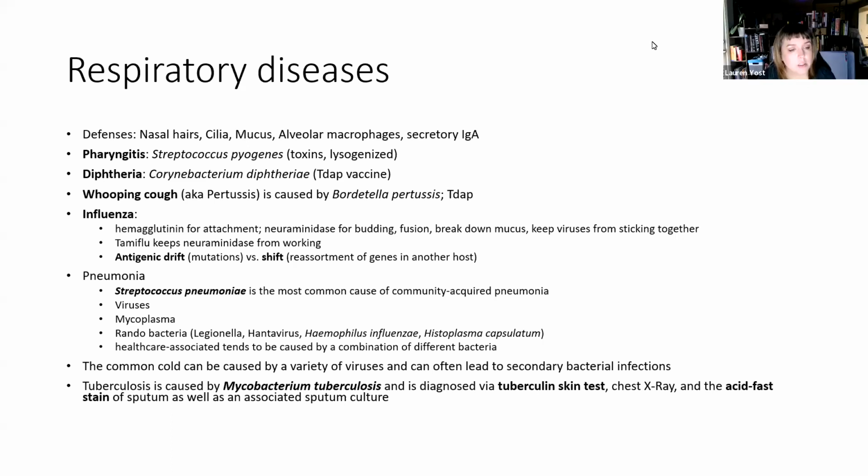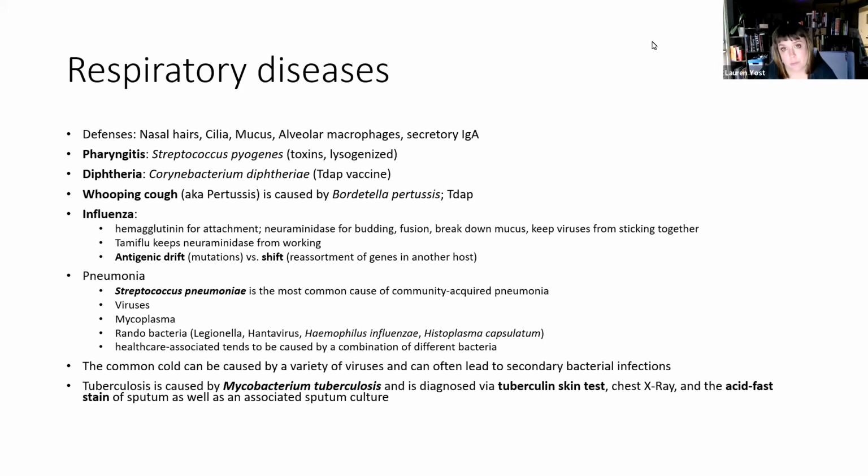Okay, so influenza, let's just go into that. It's obviously a virus, right? So we know the flu is caused by a virus, influenza virus. We talk about H1N1 or H5N1, the H whatever, H number, N number. The H stands for hemagglutinin. The N stands for neuraminidase. Hemagglutinin is for attachment to your host cells whenever you're getting infected.